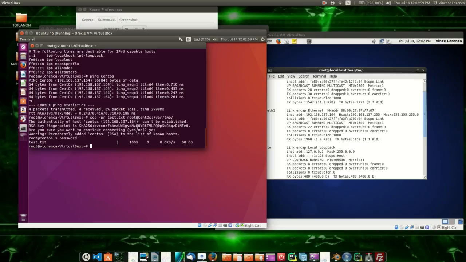You can transfer directories, you can transfer multiple files, you can even use the scp command inside scripting, and then put those scripts into crontab to perform different tasks at certain times of the day. You can use scp, you can use rsync to sync up directories between servers or make backups, and then scp the backup to the other server.